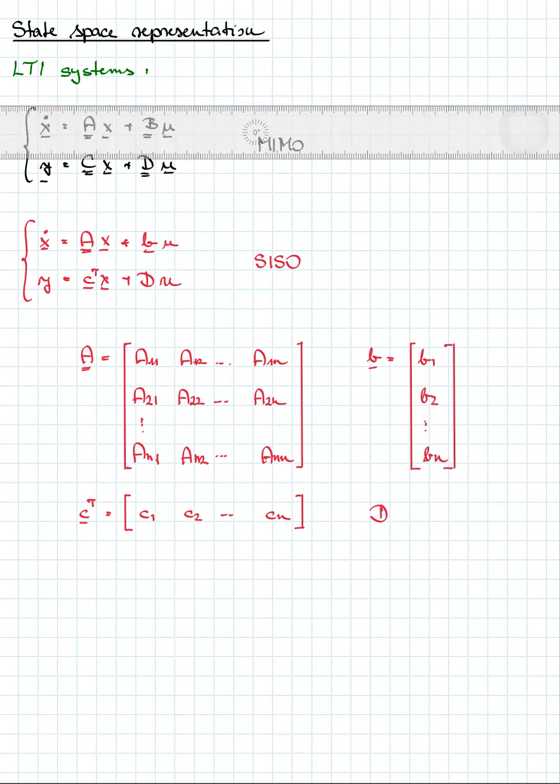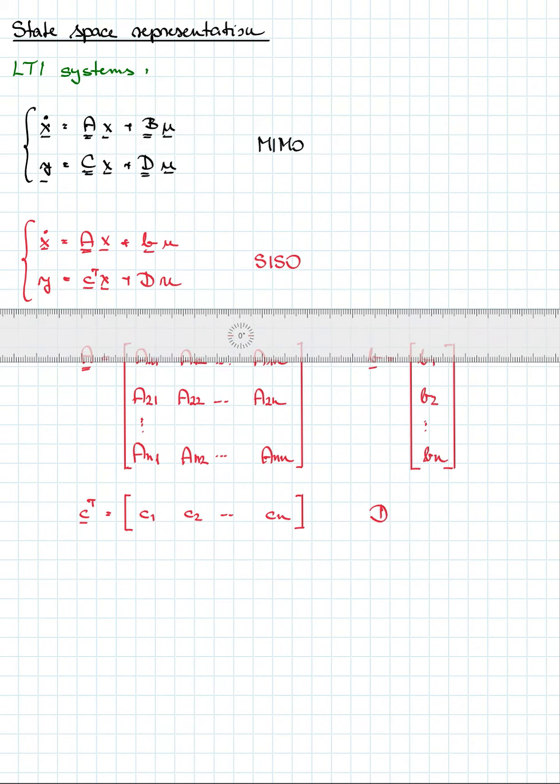So there are mainly two problems, the MIMO systems with multiple input and multiple output, and the SISO, or single input, single output system. In this lecture series, mainly we are going to focus on the second one, which has only one input and one output. In this representation, u is u of t, so it's a time function for the input. It's a scalar time function, and there is one output y of t. The state vector is denoted by x. So x is the state vector.